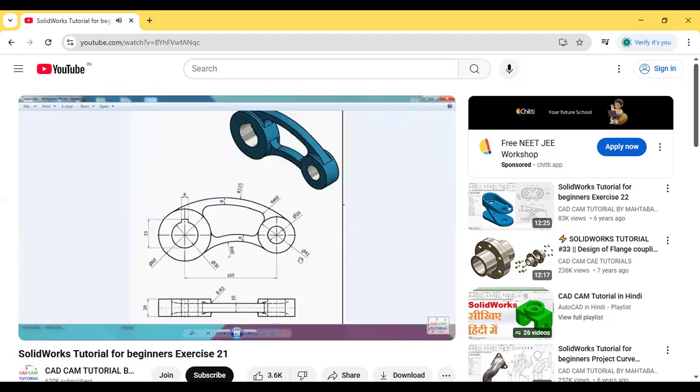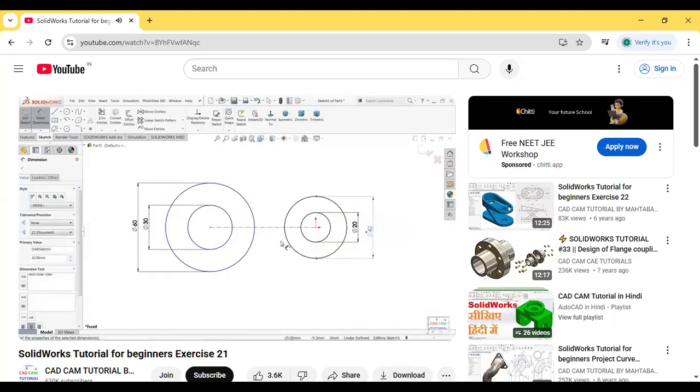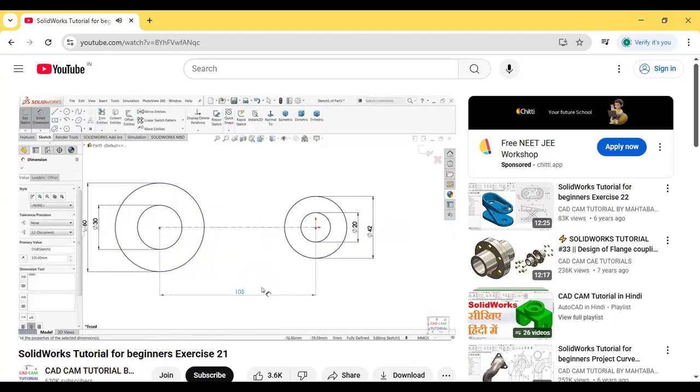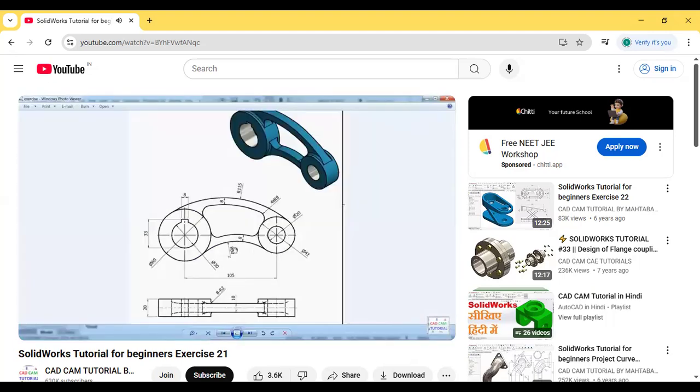Let's check it again. Oh, sorry, the outer one is 42 millimeter here. That's it. Now let's define this gap 105 millimeter. Okay. Now this arc we need to draw. This is tangent on the faces. So upper one 115 millimeter radius and 16 millimeter, and the gap is 8 millimeter. So let's see how to do this one.